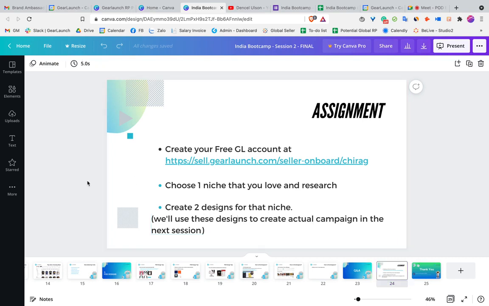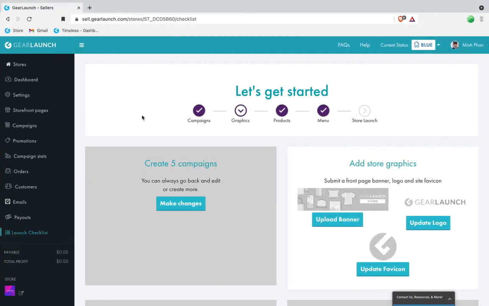The reason I made this assignment is that today we're gonna actually create campaigns with these designs and set up a campaign on GearLaunch.